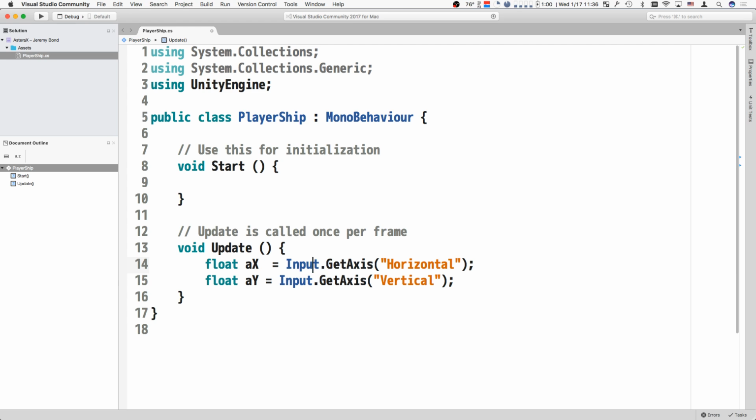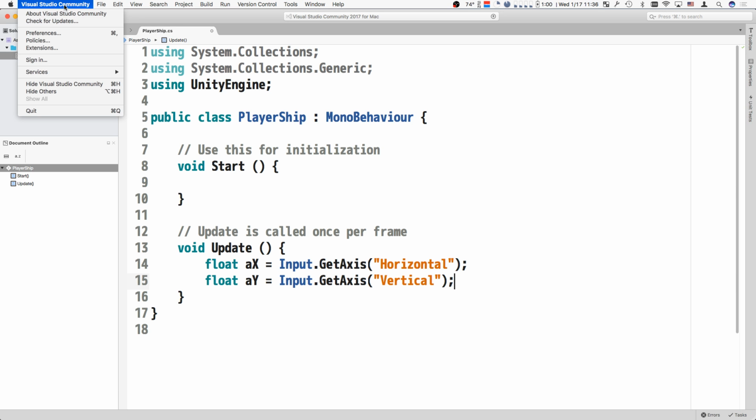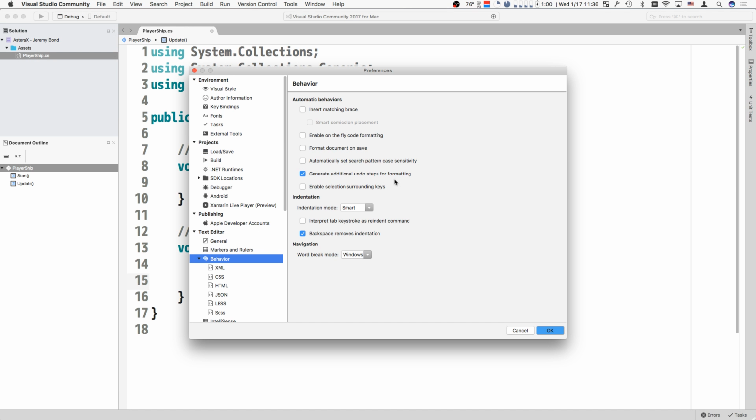By the way, I tend to do a lot of specific tabbing of things and all that. There are settings in here in preferences. I don't really have time to do this, but it's important to me. If you go down to behavior and you uncheck insert matching brace and uncheck enable on the fly code formatting, then one thing that happens is, if you tab in like I do to try and get all the variable names or the field names to line up, and then you put the semicolon at the end, it'll delete all those tabs.